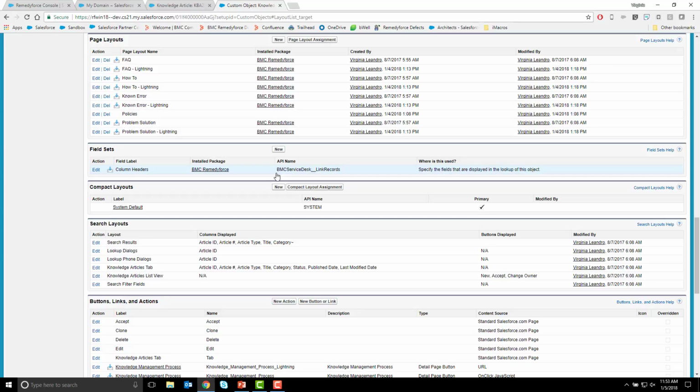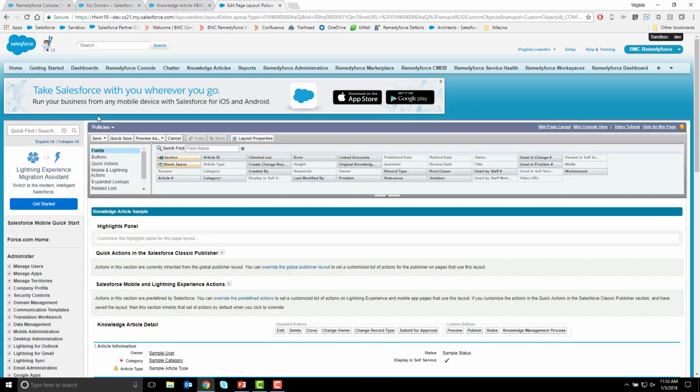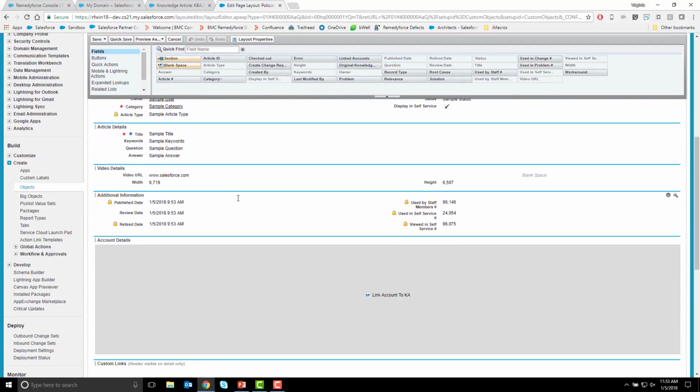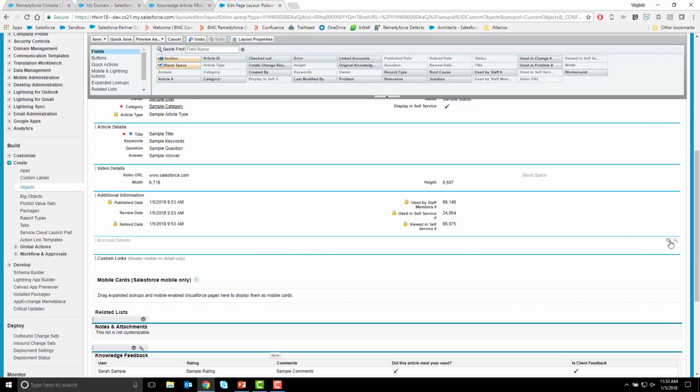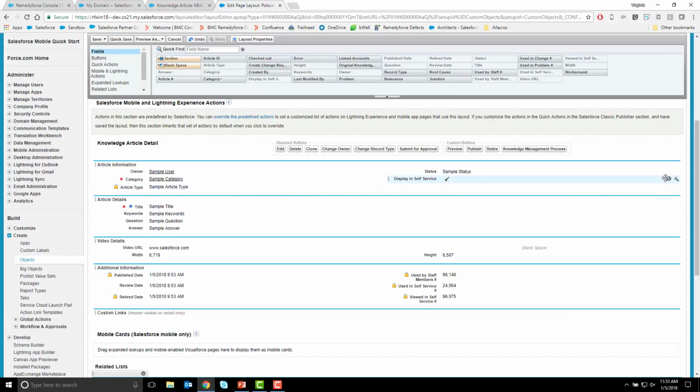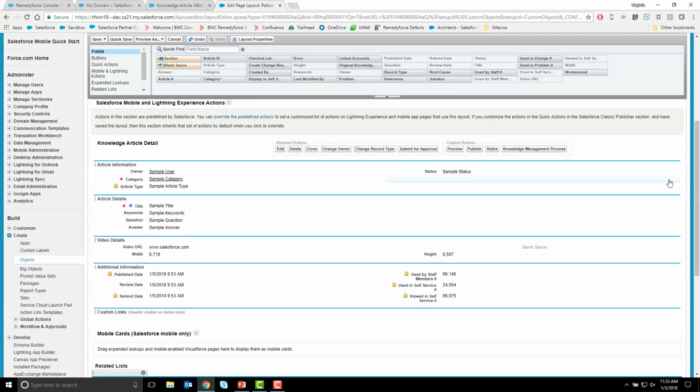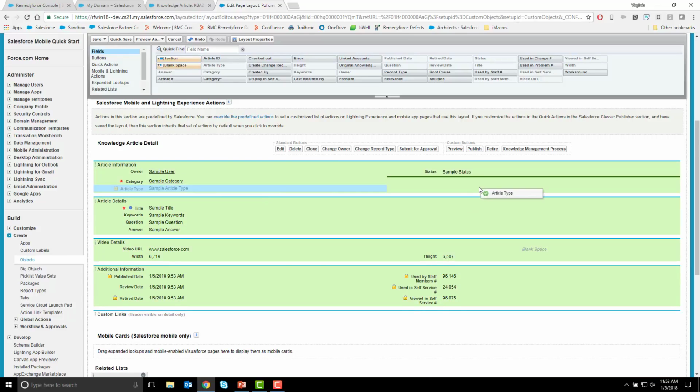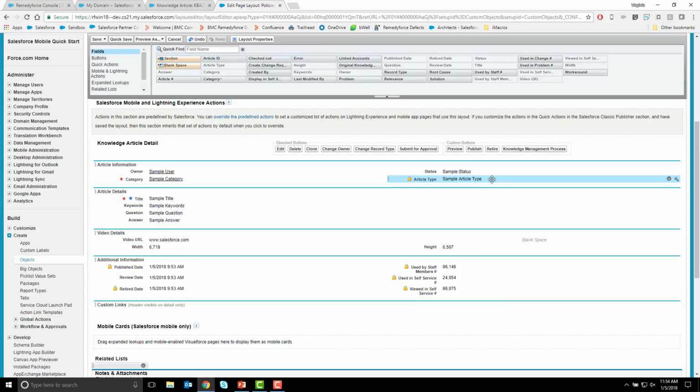In this example, we've created a new page layout called Policies that is tied to the policy's record type. We'll demo the changes you'll need to backport to have the page working in Lightning. The first thing we need to do is go down to Account Details and remove both the page component as well as the section. Next, we're going to remove the display and self-service. This will become apparent a little later because we have now combined that with the new Lightning component.